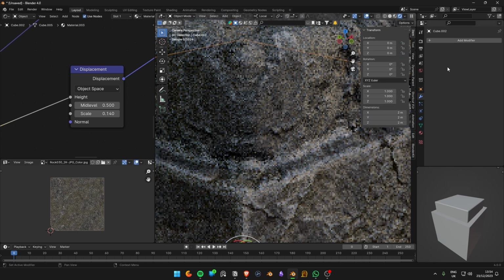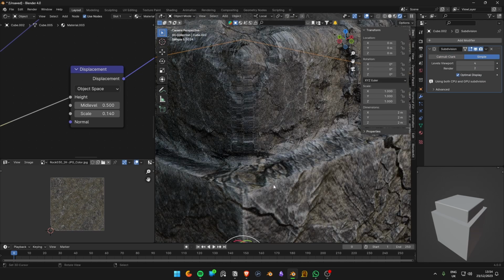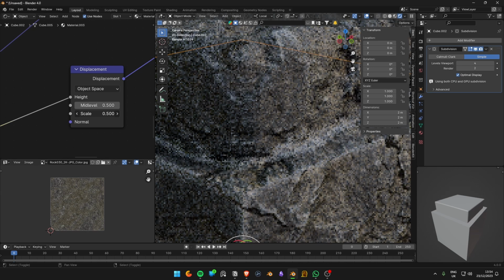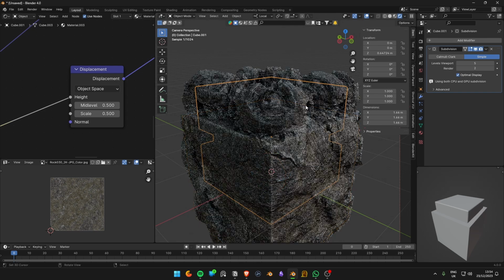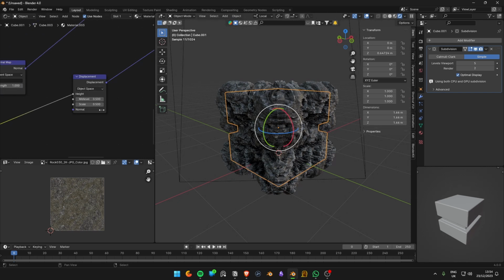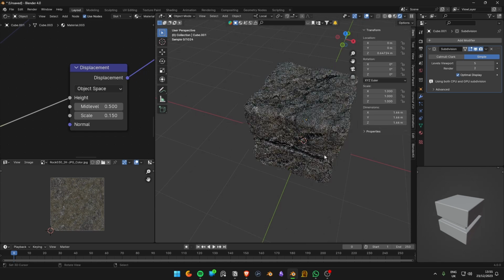I think it might also happen if you subdivide. It doesn't seem to be doing it right now, but it's a problem sometimes, so that's something to be aware of. Just shade smooth if you're getting bugs with your shading. But yeah, this is a pretty easy and simple way to make your materials look better.